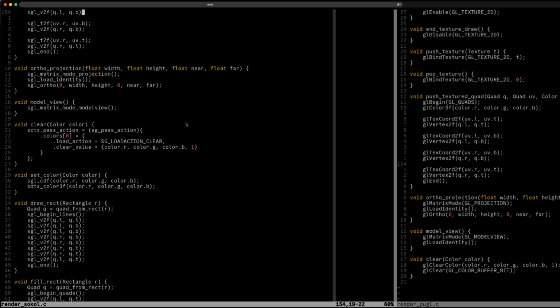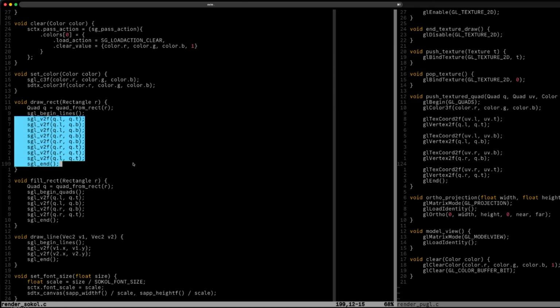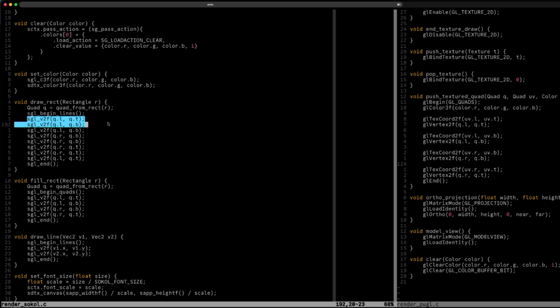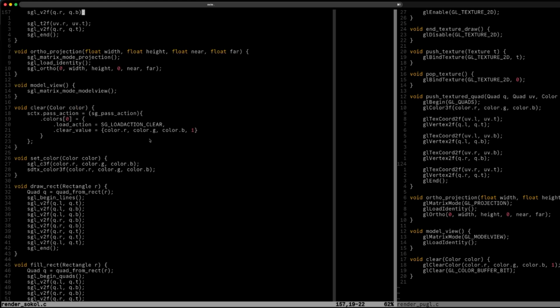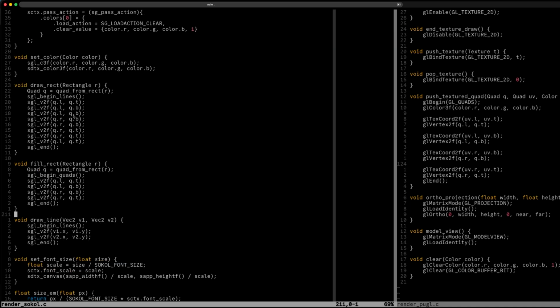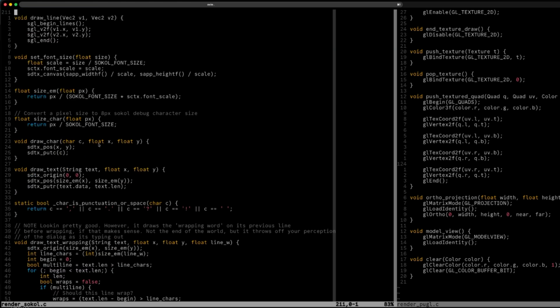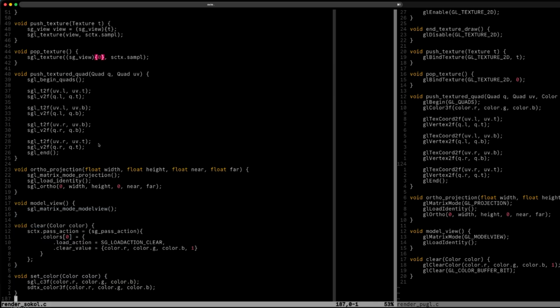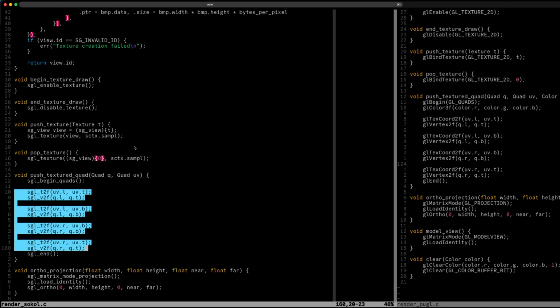What was I saying? Yeah, we're using SoCal GL. We're pushing vertices just by calling functions. I don't maintain any vertex buffers of my own. I don't want to. I haven't written any shaders for this, which is nice. It's a really nice way of doing basic 2D rendering, because you can just call draw rect like this and just push vertices like that. Or there's a push textured quad, where we provide a quad of vertices and a quad of UV coordinates. And we just push them like that. And that's it.